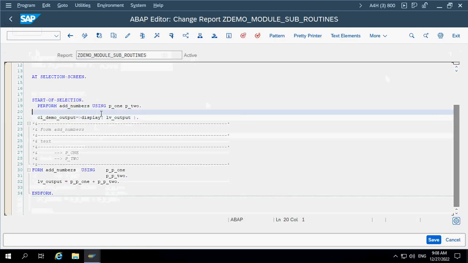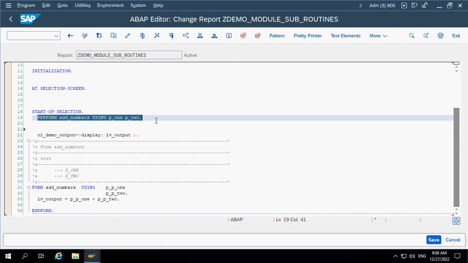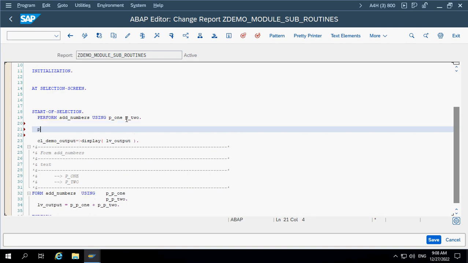Now if you need to calculate different data, if you need to add different data, what do you need to do? Again, perform, call the subroutine one more time. Perform add numbers and pass some values, 10, 20. I'll pass like this, using 10, 20. Let's see how it will work.